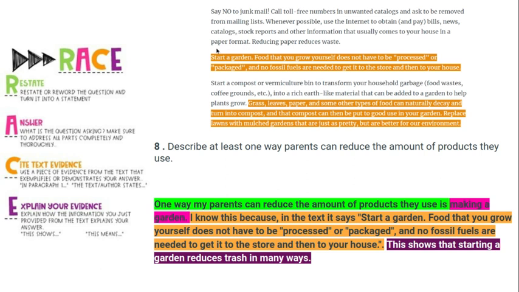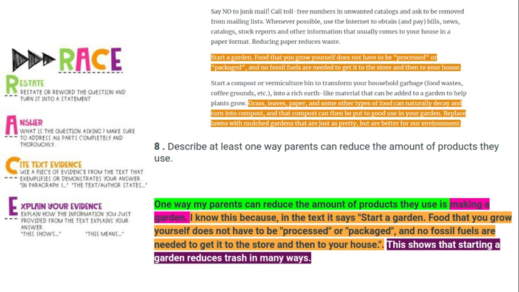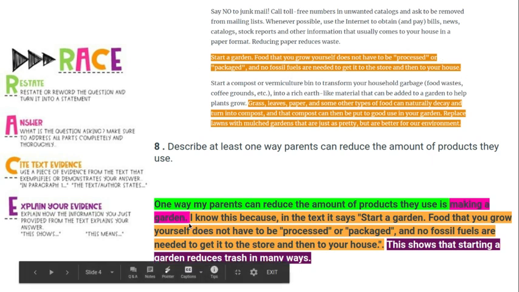And you can see they got that information right up here from the text, which is excellent. So after she states her answer, which is not enough, this first sentence would not be enough, which is what some of you are putting as your entire answer. Then you have to go back into the text, and you're basically just stealing from the text. That's what citing is.